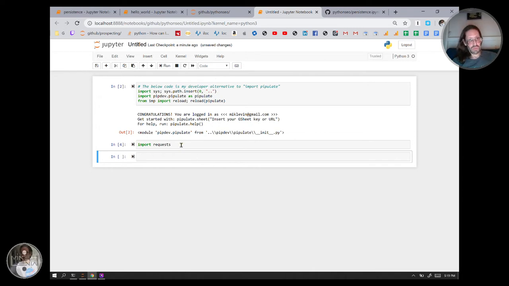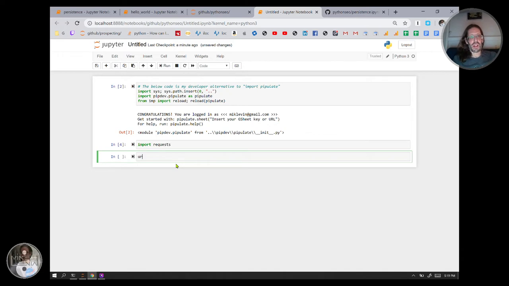So let's see. Let's import requests, and now we want to construct our query. For example, if our search is going to be on Mike Levin SEO, I guess I just switched that data type, that can happen.